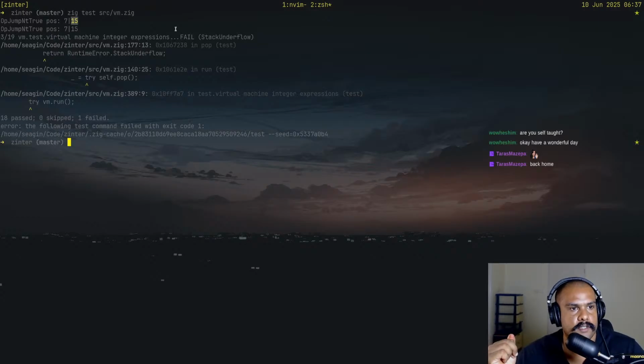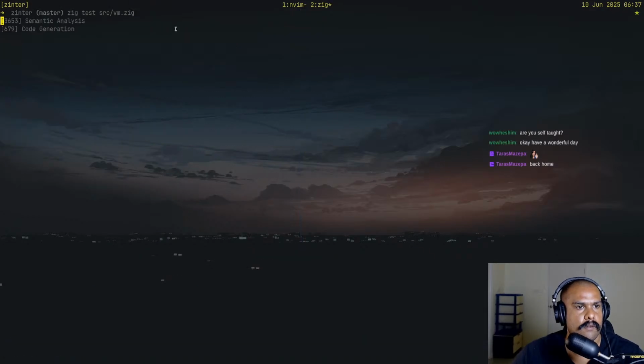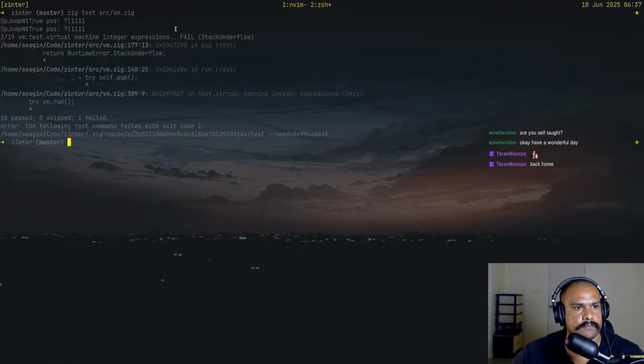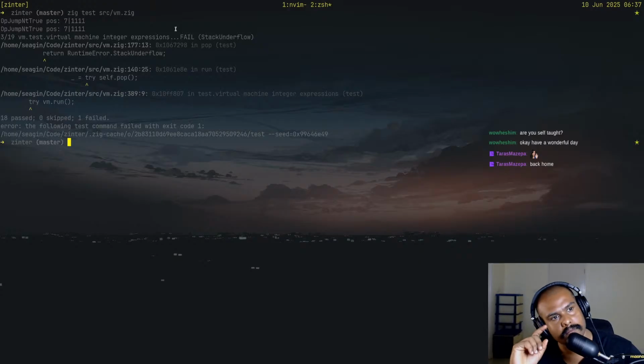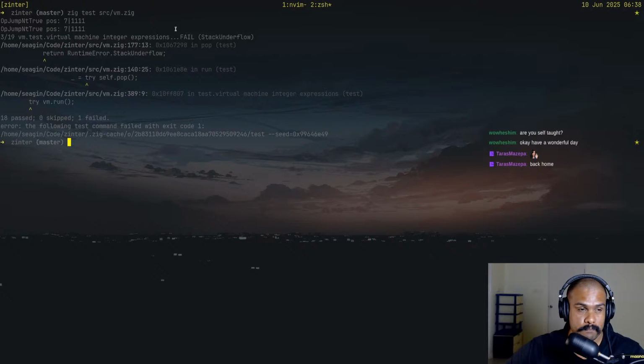15. What the fuck does 15 mean? Okay, because I'm printing it as a number. How do I print it as a byte? Is it B? I guess that makes even less sense.